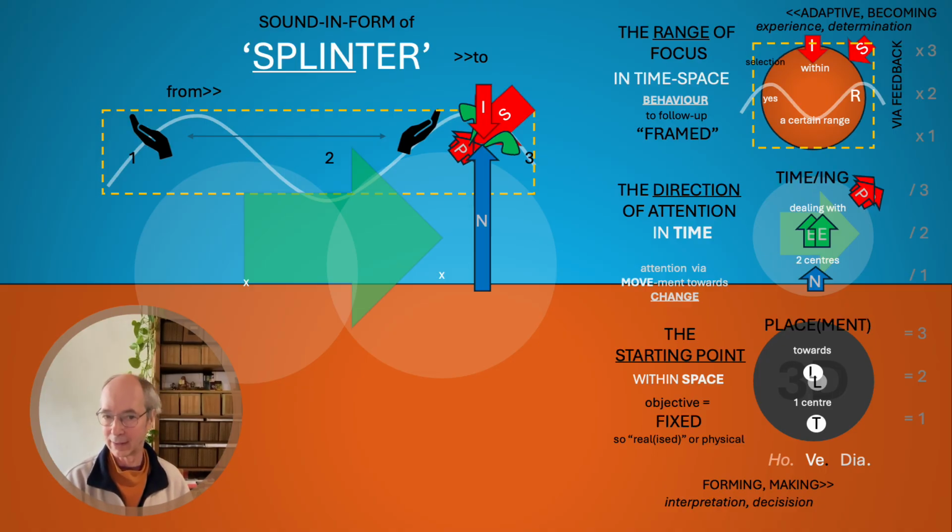And what is there then? That will be defined in the next letter. It doesn't go immediately to the place in T, the placement, so it's not just that it goes there and that's the point where I'm focused upon. No, there is an extra letter there, the letter N. What's the letter N about? N is the move of space, the move of placement. So even though I will already add the letter N here of placement, the placement is also a displacement. The N is about a direction from space, and it will have a displacement.